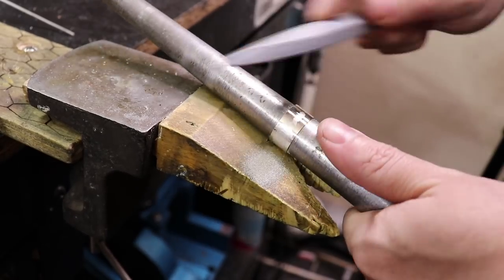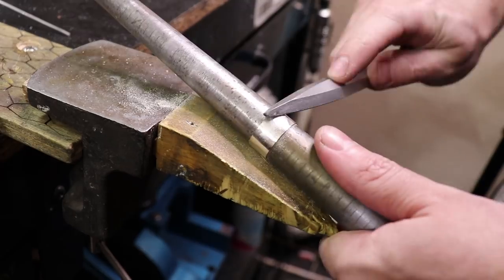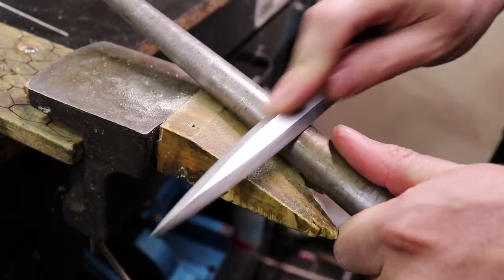This also could be done on a lathe in a couple seconds, but this video is all about doing it by hand. I'll make another video in the future showing how to do all of this on a lathe.